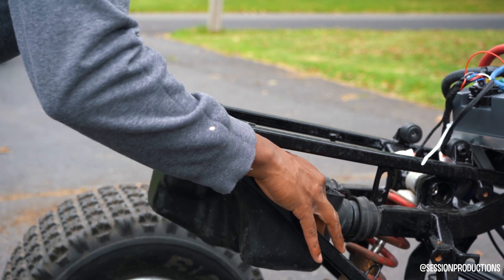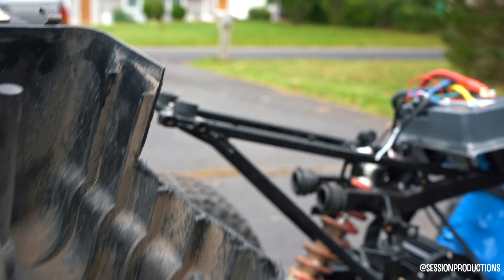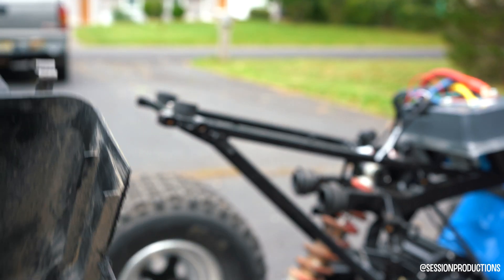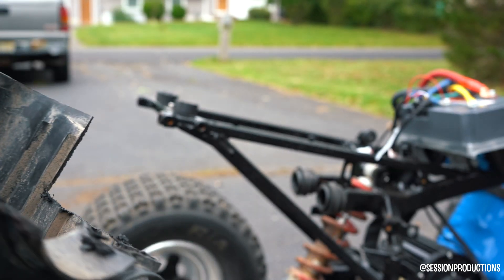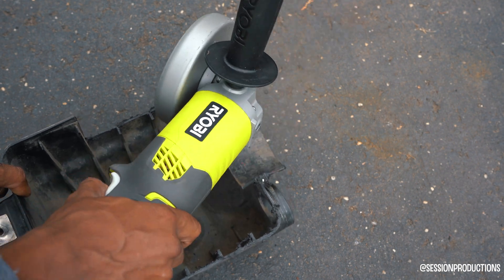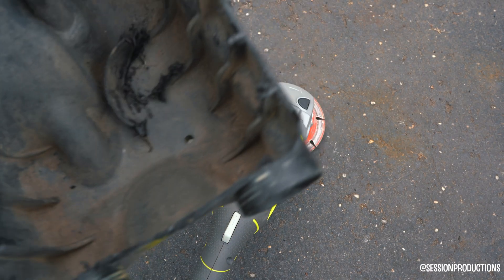We're going to remove the airbox. What we're going to do is shave this down a little bit more — trying to get this thing as low as possible. I can't really go behind this too much because it's kind of going upwards and I don't want to cut in and let water come in. So I'm just going to get this as low as possible, shave it down almost to the top line. Let's see what happens. Now I'll hit this with the grinder to clean it up a little bit.